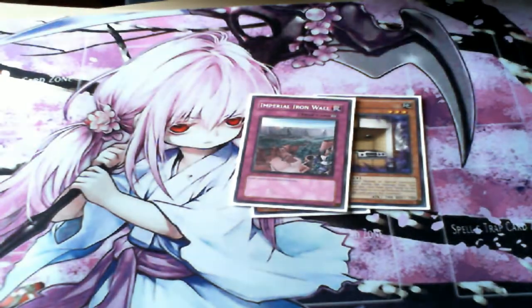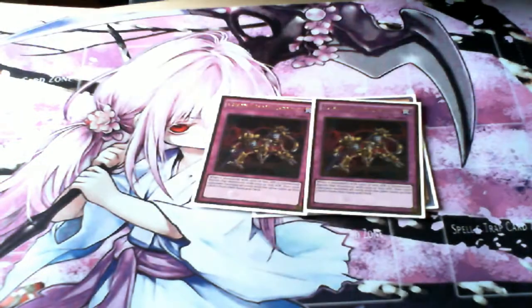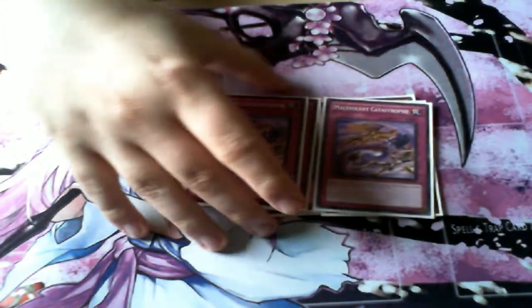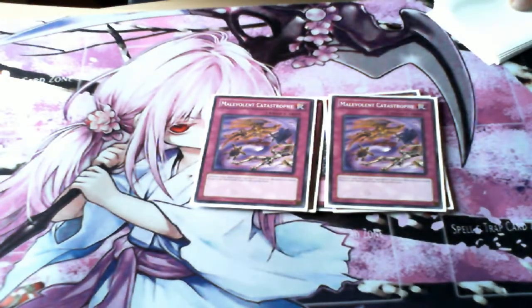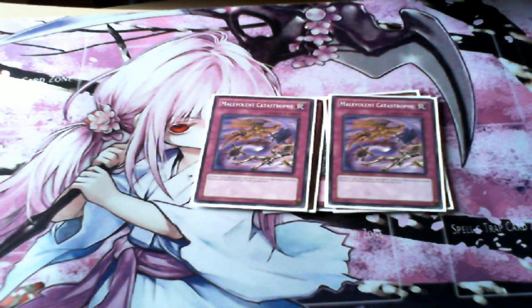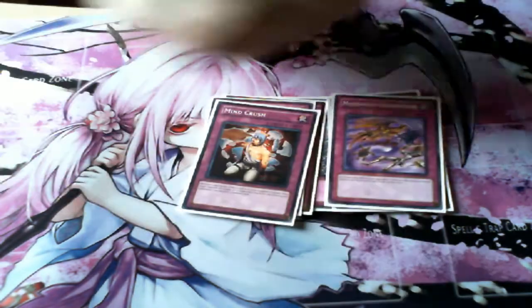Imperial Iron Wall, just the 1. I would run 2 if I had to, but I didn't think about it until last minute. So 2 Chain Disappearance, really good against pretty much every deck at locals here. 2 Malevolent Catastrophe. It's just solid all around against all the heavy back row decks this format. 2 Mind Crush, all the best decks search.